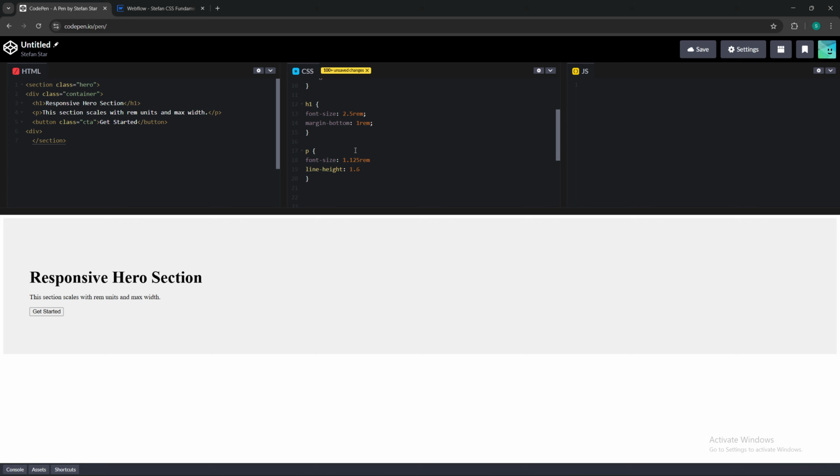For line height, which is a percentage, 1.6. Margin, 1 rem. I think we have a nice styling for the title and the paragraph.